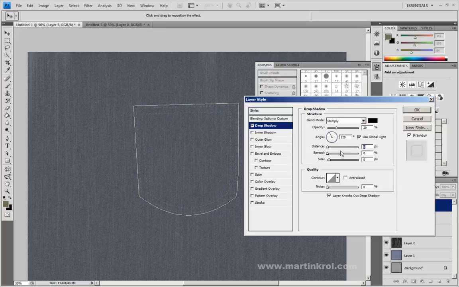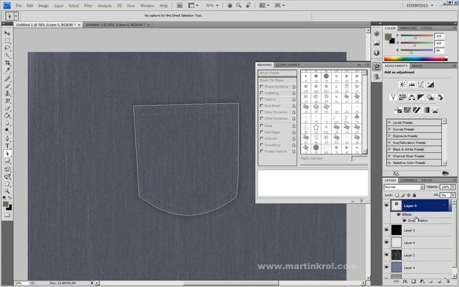Distance of 0. Now the reason why I want a distance of 0 is because if I have any kind of distance here at this angle, then you're going to get lighting from a certain angle, and the shadow will only be in one part. But really I want kind of like a dark fade off. I want almost like a stain around the pocket. So I'm going to go to distance 0, increase the amount of shadow here, spread a little bit, and of course just fade it out a little bit.